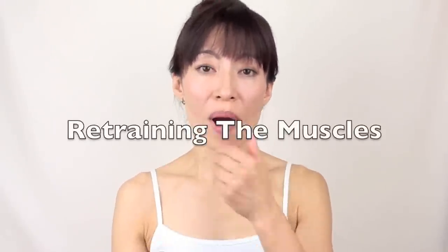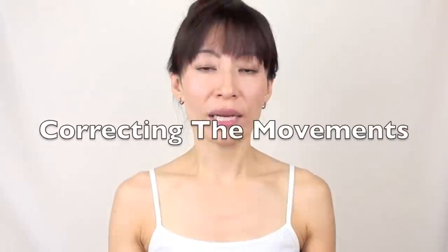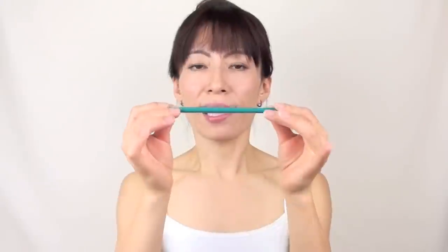What you are doing is retraining your mouth muscle and also correcting the movement of the muscle. So if you want, you can just keep this pencil behind the canine, and you can use the computer, or you can even drive.